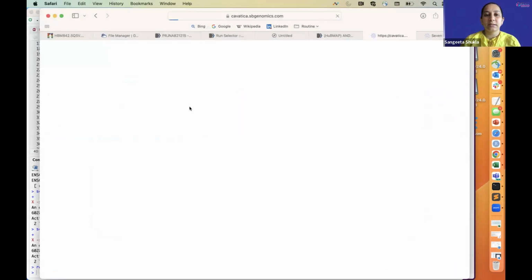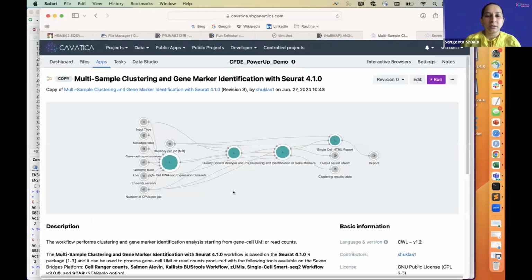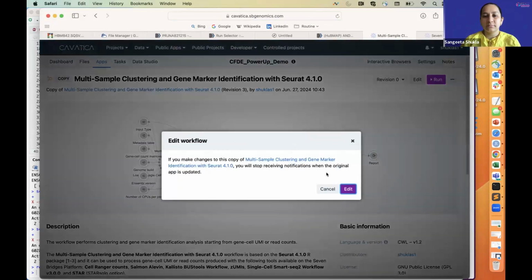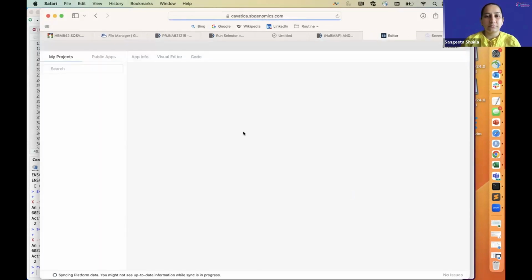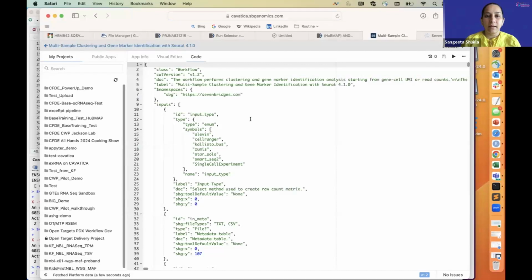So for this, as you see here, it had the edit. This is the code. And I have the label and the app name and everything.